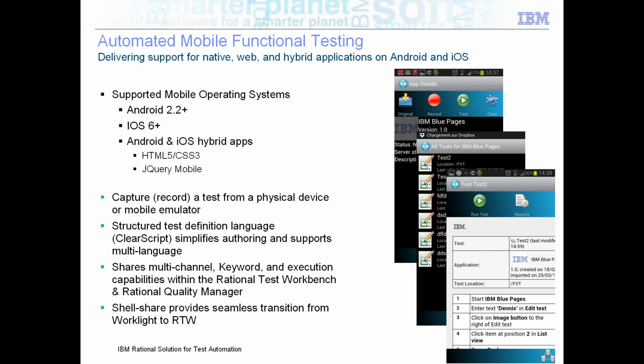I talked about keywords. We support keywords and automating keywords using RTW for mobile testing. One more important integration we have is Worklight. Worklight is another IBM solution that helps you develop your mobile applications. For example, with a single source code, you can create the runtime for different kinds of applications that will run on different OSs. I can create a Hello World application and generate the binary code that will run on different OSs: Android, iOS, Windows Phone.